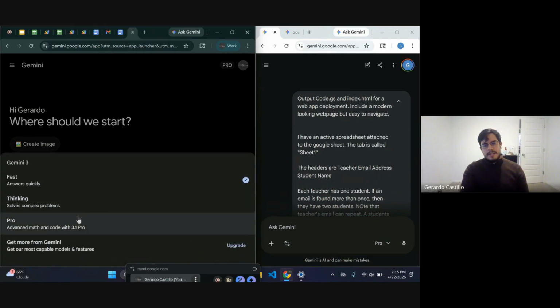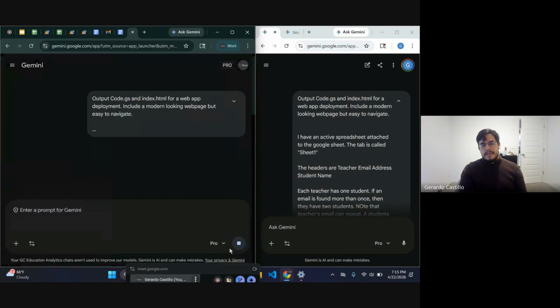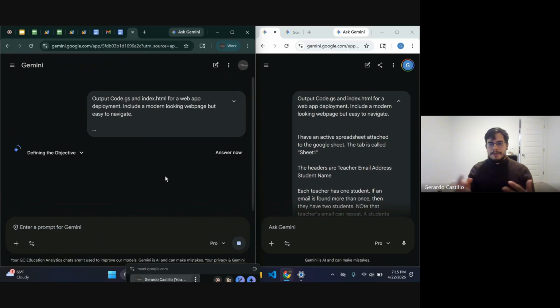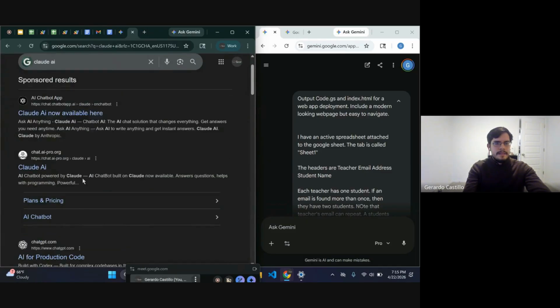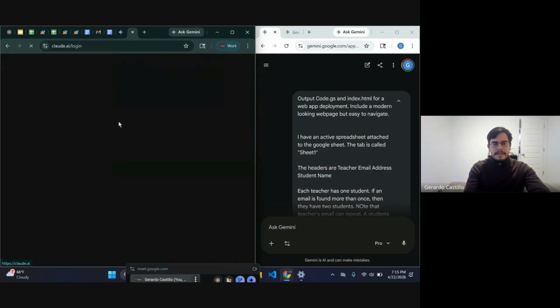The better model that you utilize, the better your answers will be. So I could be thinking, I could be pro. Once I use pro in Gemini, I can only use it like 5 times, and then I run out of time for a little bit. If you use Claude as well, if you use ChatGPT, the better model that you utilize, the better the output would be. If I use a fast model, the page will look a little clunky. It could not work. So the better model that you utilize, the better result. Gemini allows you to do a couple under Pro, and it's fine. Same thing with Claude. If I just signed up for it, there it is.